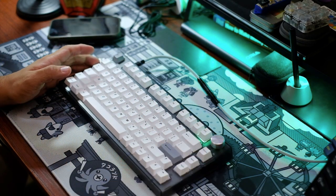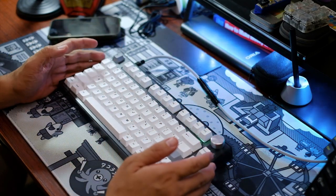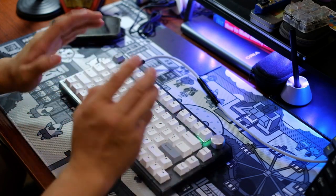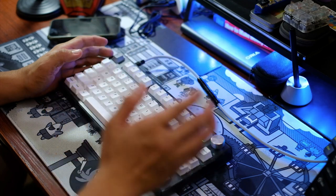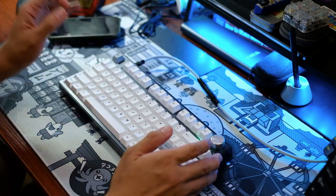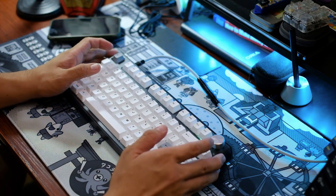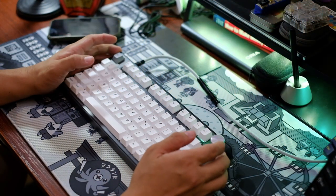What about other options on the market? In the 75% layout, honestly, there's too many to mention. I would want to compare it to just two main boards that I have personally experienced, the Keychron K2 V2 and the Akko ACR Pro 75. Do wait for the review. It's coming up soon. So the VL80 smokes the K2 V2, period. Out of the box, this is simply the better keyboard.